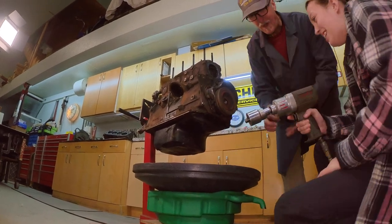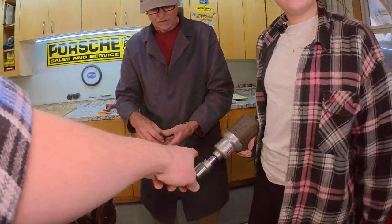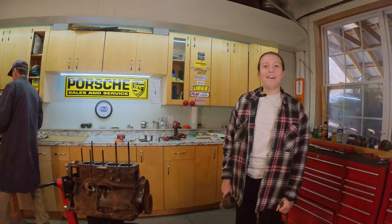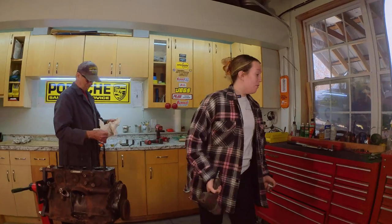The thing is, you do not want to pull the trigger with something in the socket, or you don't want to pull the trigger at all unless it's on the bolt. I don't know how long that is. So that will start whipping around and then go flying off. That will come flying off there and it won't be pretty. You don't want to do that.